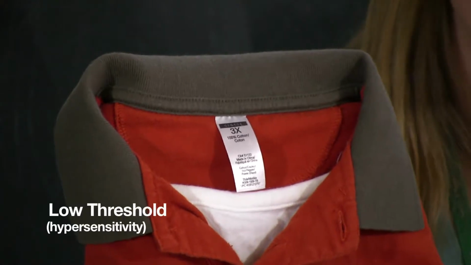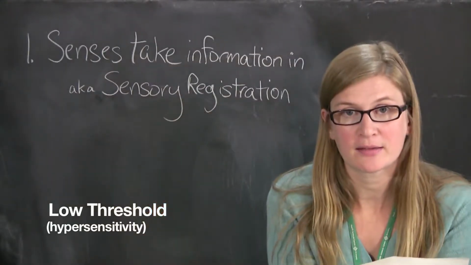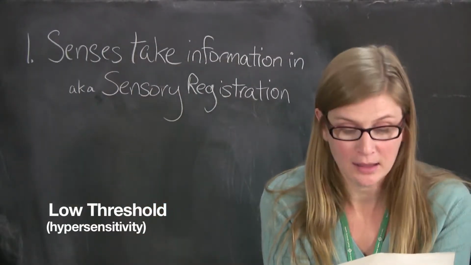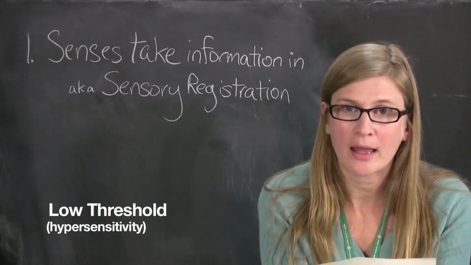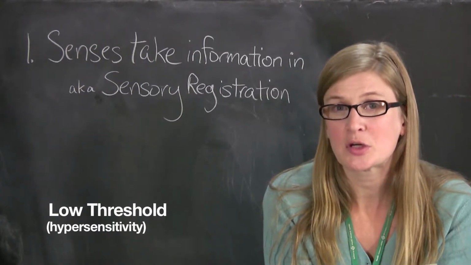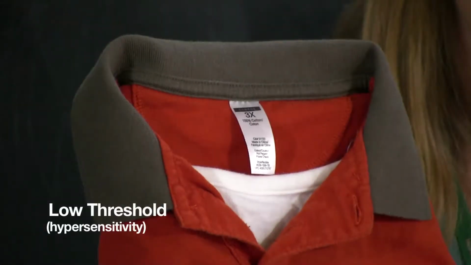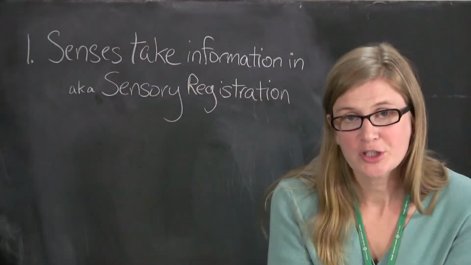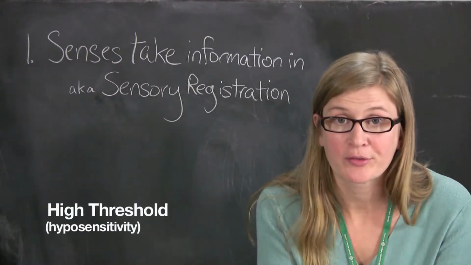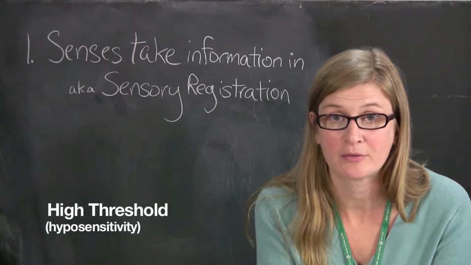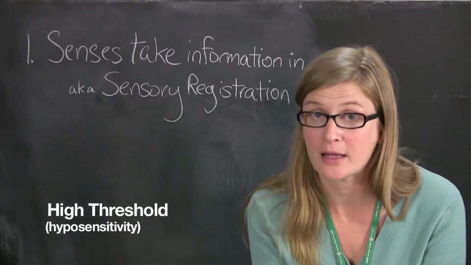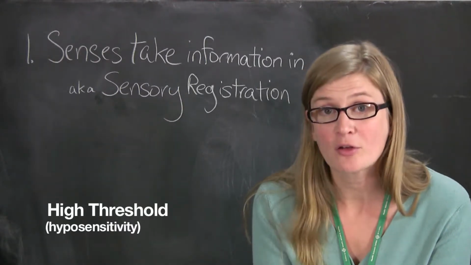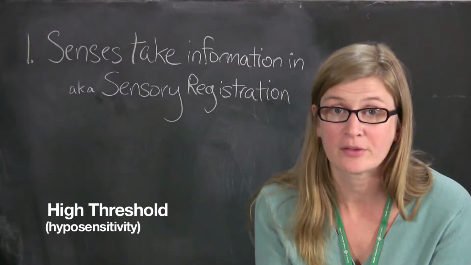Children who over-notice sensations may avoid activities and situations that children usually like. Or they may have extreme reactions, such as being afraid or angry, to sensations that just don't seem that extreme, like the tag of a shirt. Other children will have a high threshold for a certain type or types of sensory information and will under-notice and under-react to that type of sensory information. This can also be called being hyposensitive.